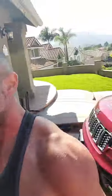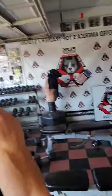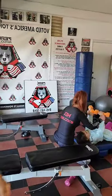Elbows are getting tweaked, still from a week and a half ago, from the challenge. They finally recovered, but it keeps coming back.